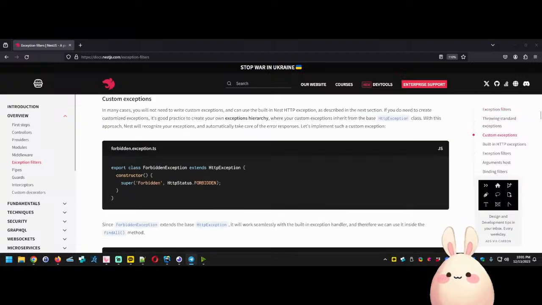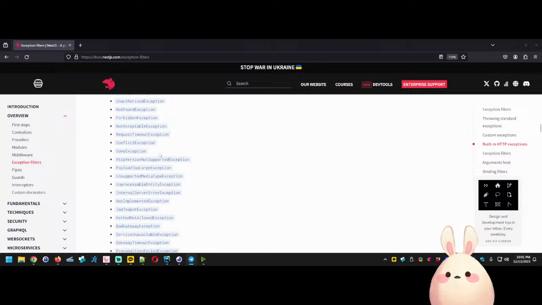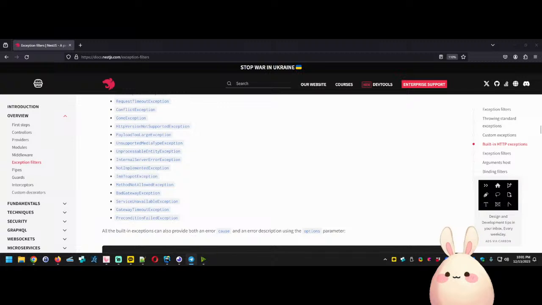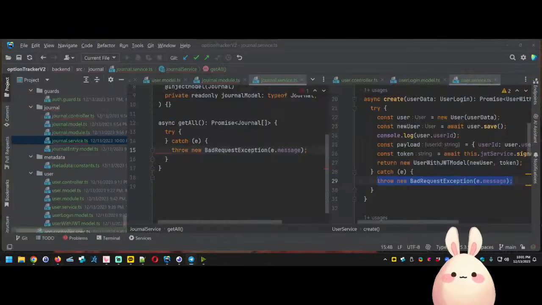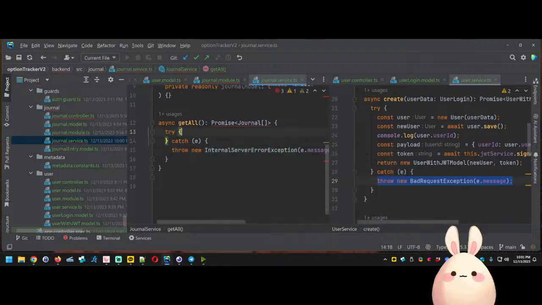Exceptions filter. Let's take a look at what exceptions. Not found, bad request, gone exception, unsupported, internal server error. Yeah, the only reason that I could think that this would fail is there's some type of internal server error. So let's go ahead and add that exception in here.